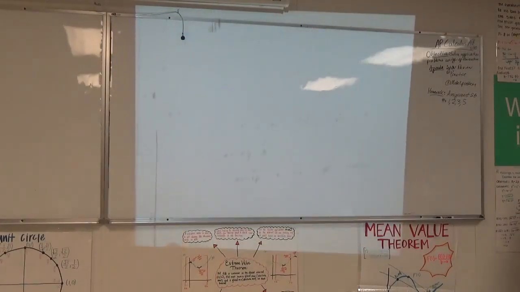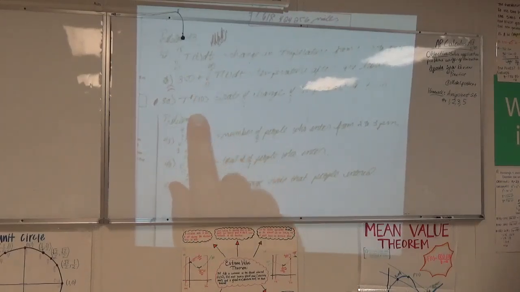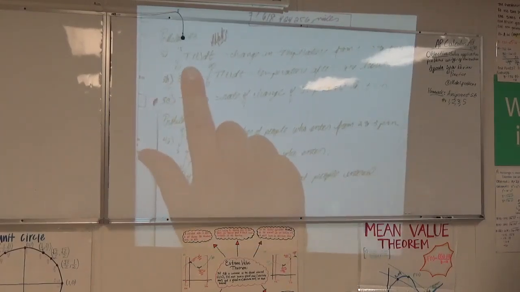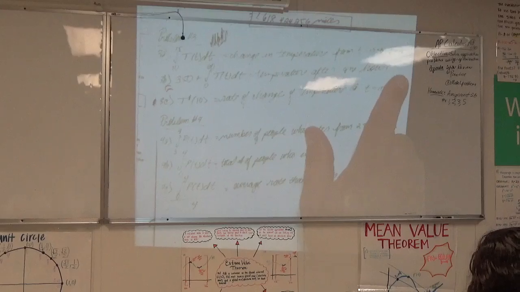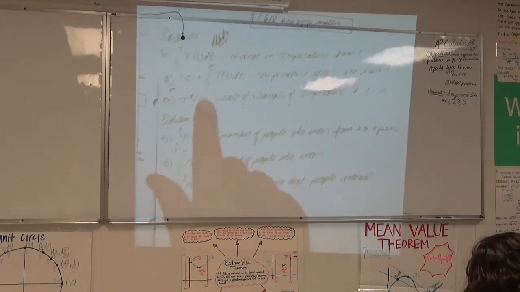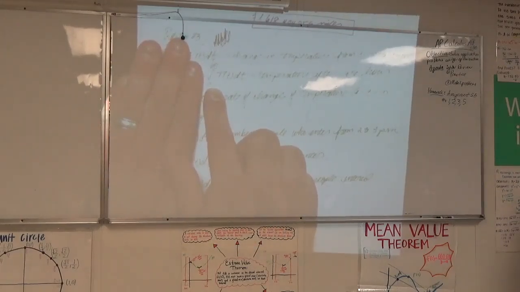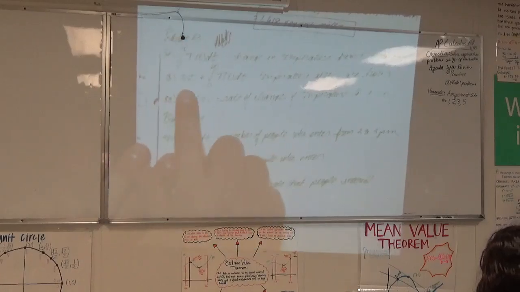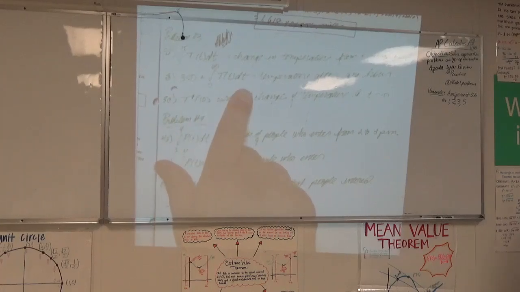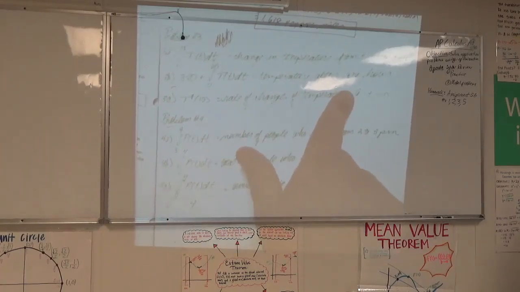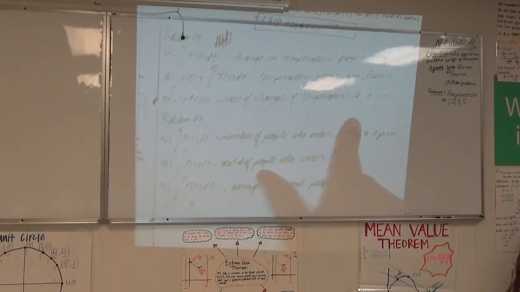Okay, problem number 3, maybe a bad choice for me to use the light green here. With all of these, all you needed to do is tell me what it meant. So the integral from 10 to 15 is the change in temperature from t equals 10 to t equals 15. 350 plus the integral from 0 to 60: the integral from 0 to 60 is telling me the change in temperature. That 350 is like the starting temperature. So if I take my starting temperature plus the change in temperature, what I'm going to get is the temperature at 60 minutes. T prime is going to be the rate of change of the temperature at time t equals 10.